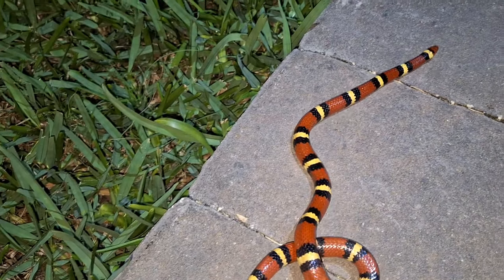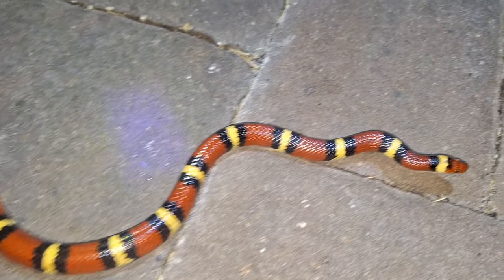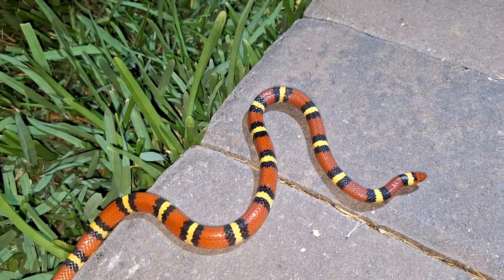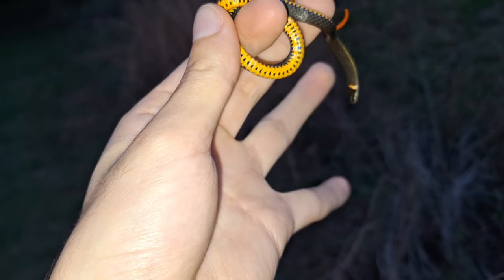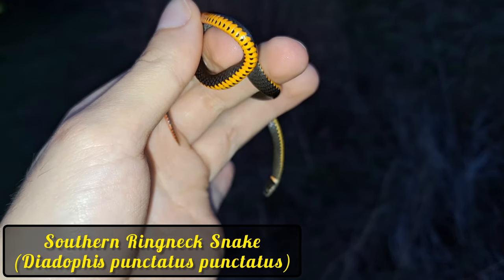I'm gonna put them in our flower bed. They will be safe, they can burrow underground. And we released a ringneck there, so if you find them, feel free to eat them. And don't eat each other, okay? I know you were the one that did that. That wasn't nice. Well, I just found a little ringneck snake tonight. It's very colorful. Must have just recently shed.